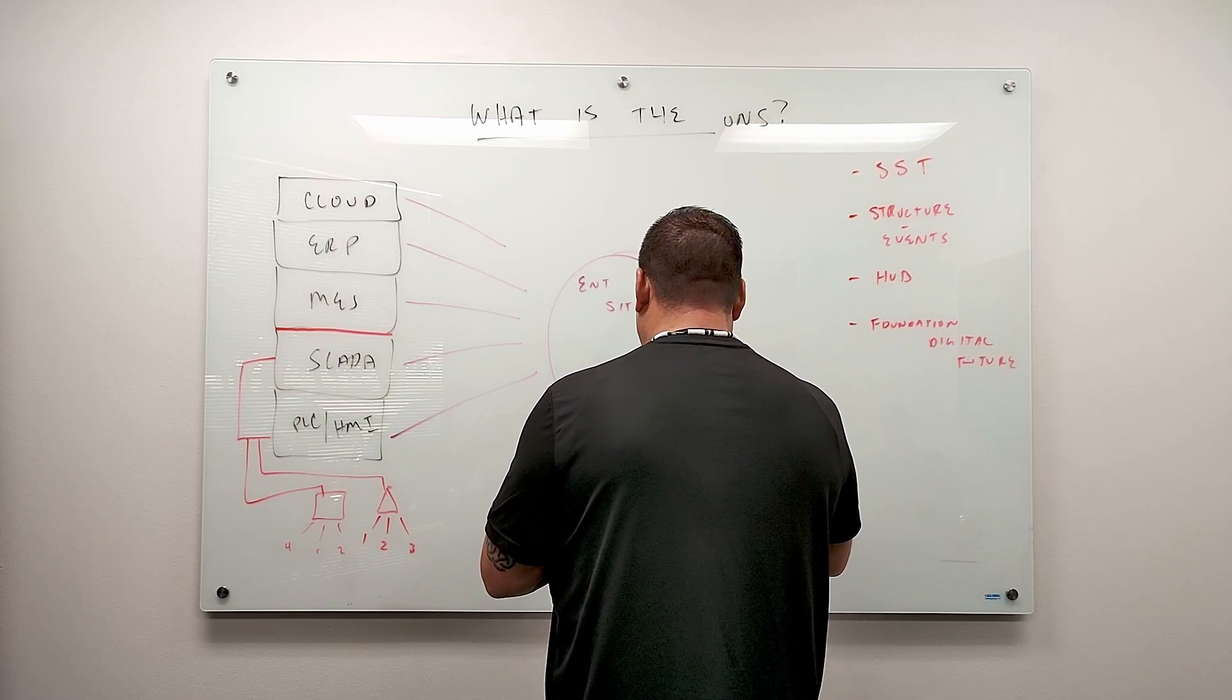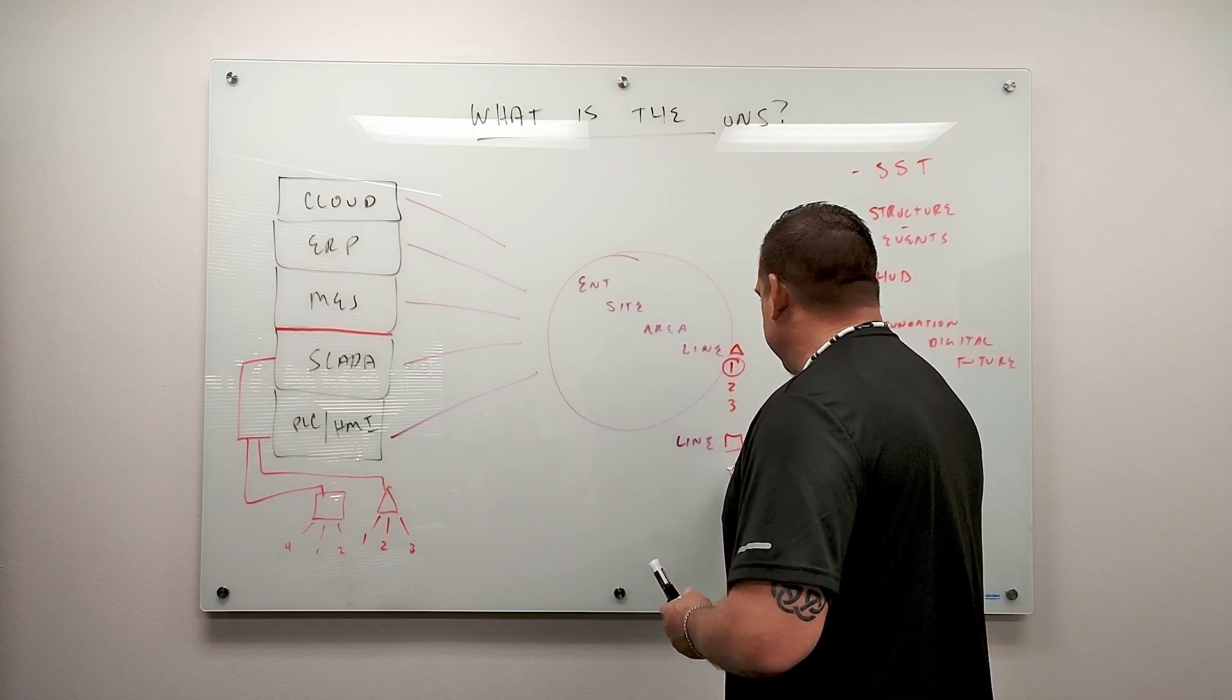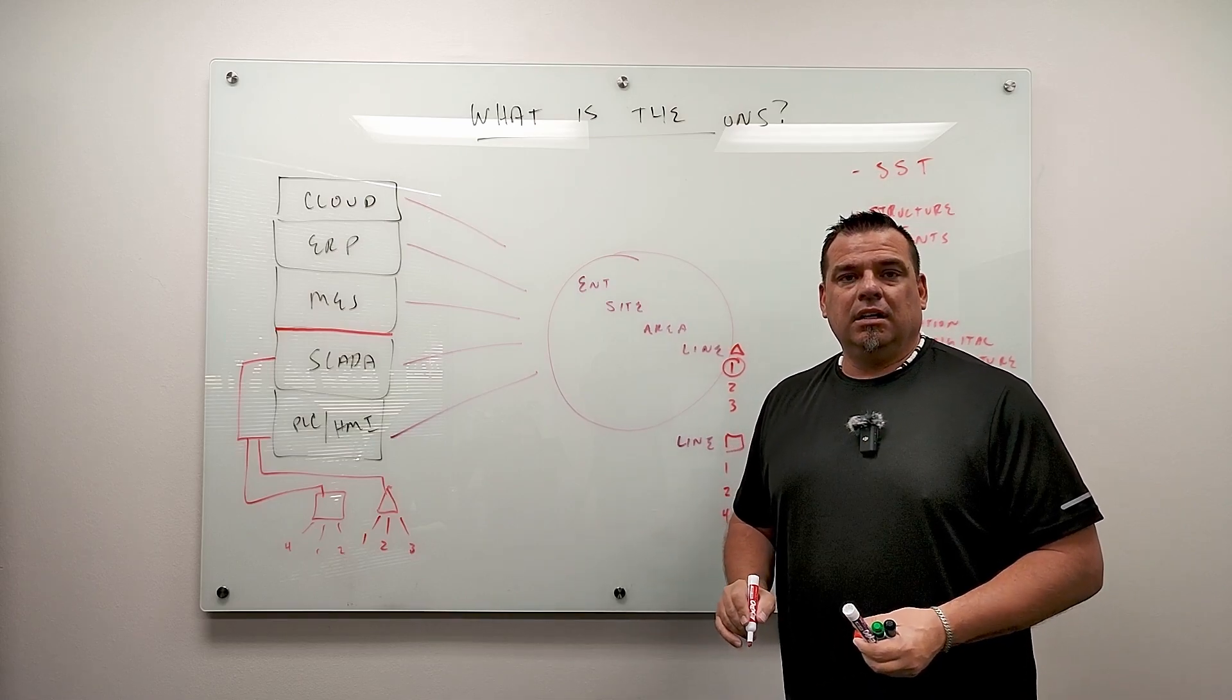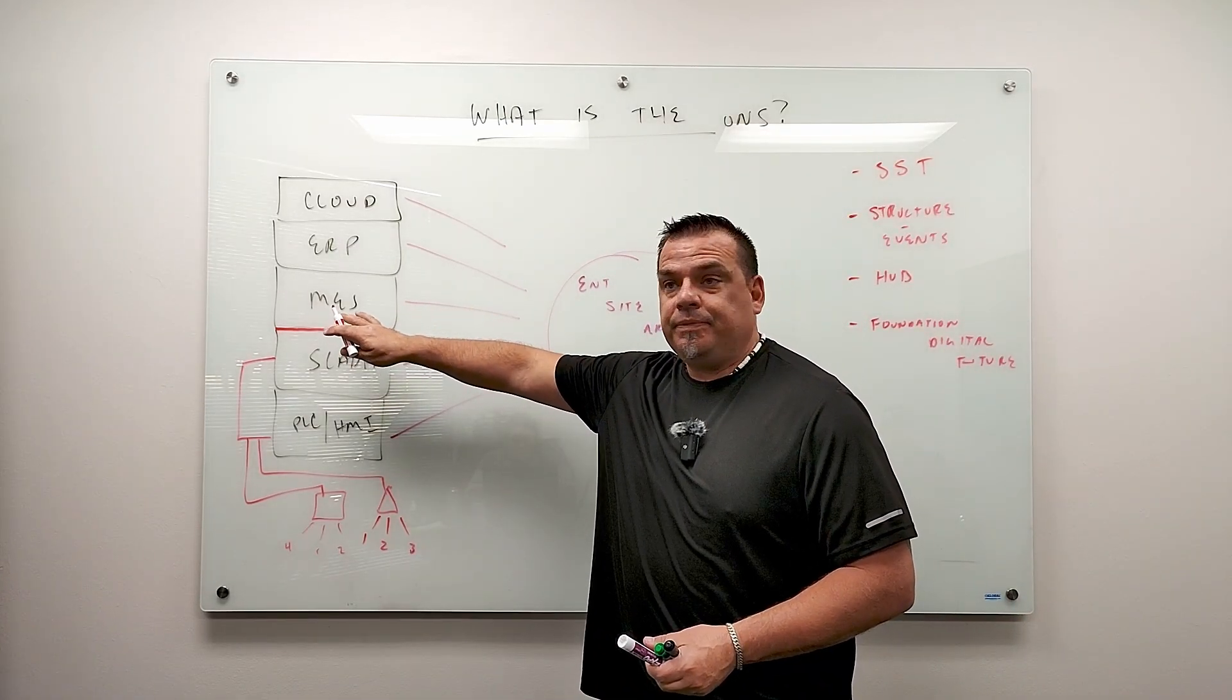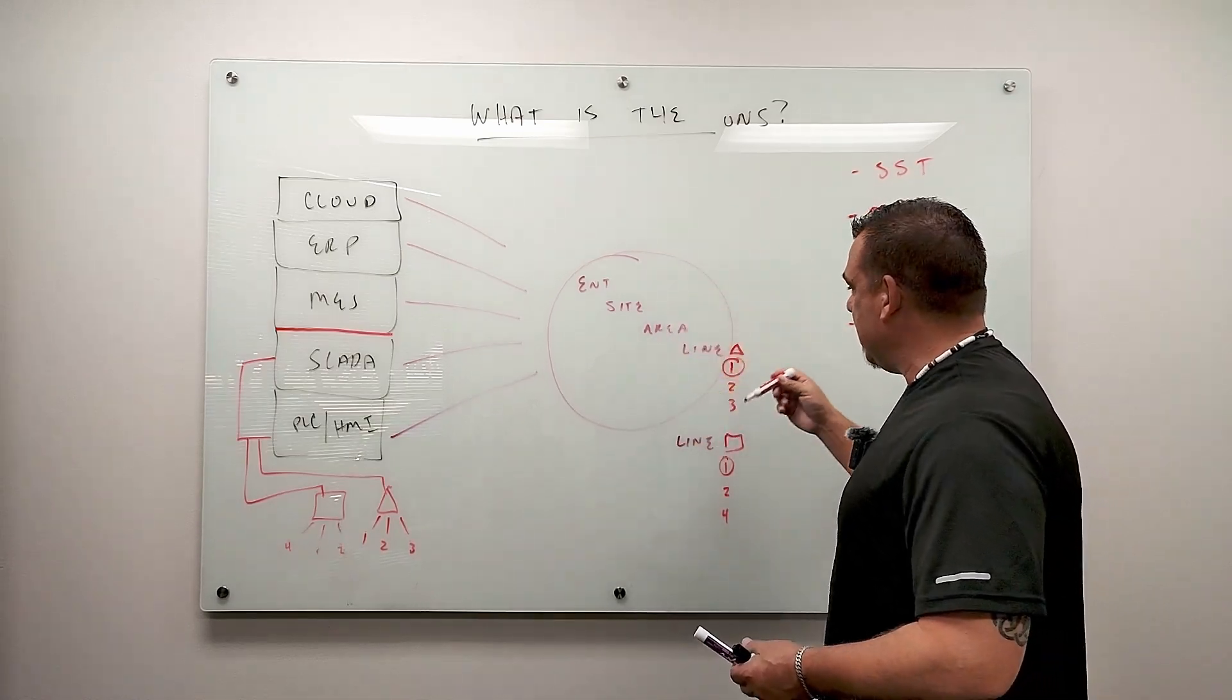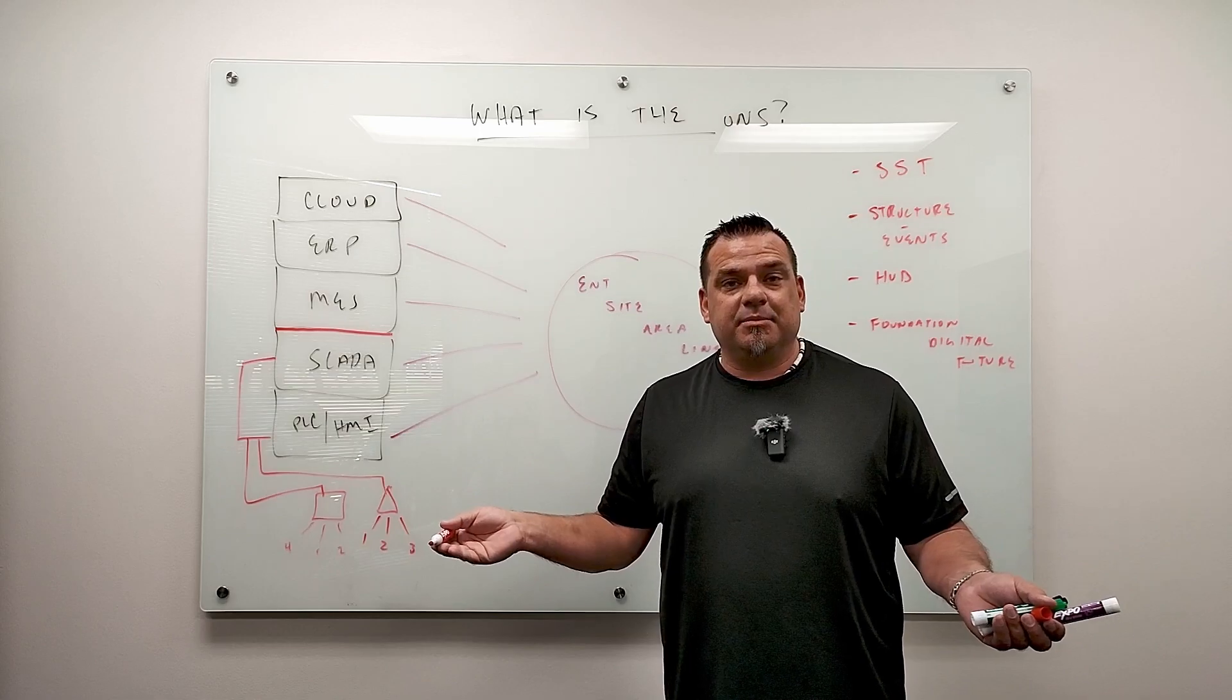If I create another line. Okay. If I create another line and that line is our square, then I will have data point one data point two and data point four. And one will also be our state. So if I'm the manufacturing execution system, all I know, all I have to do is go to the line level in our semantic hierarchy and look for the ones in all of our shapes. And that's the state of the machines.